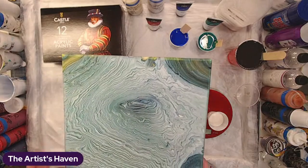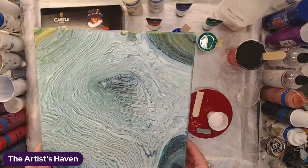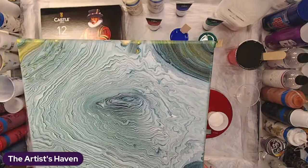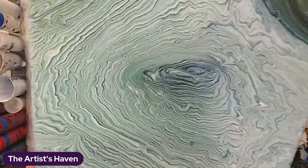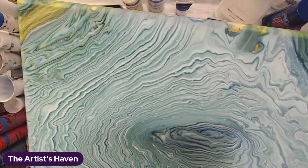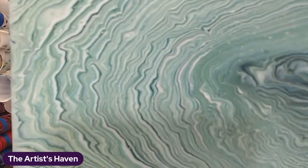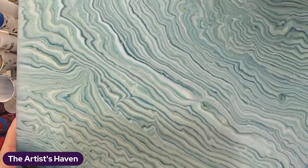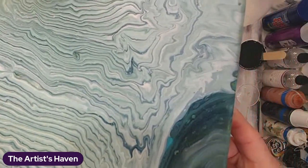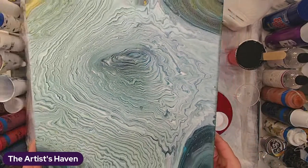So last week, which for you guys on replay, I will put the link in the little art card here. We did a pour with General Finishes milk paint and chalk paint. And I love the effects in this painting. I'm just not real keen on the colors. But we did it in mix. And mix gives you these super fantastic, uber sharp lines. And I love that. You don't get that with Floetrol usually. You can get a few that are sharp, but they get a little fuzzy around the edges.